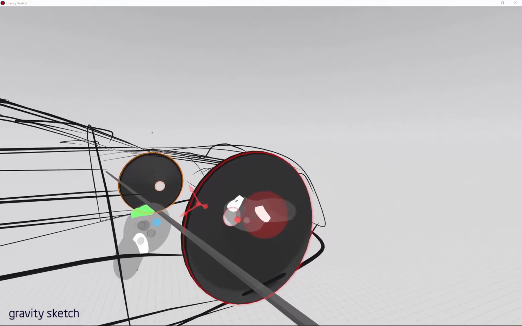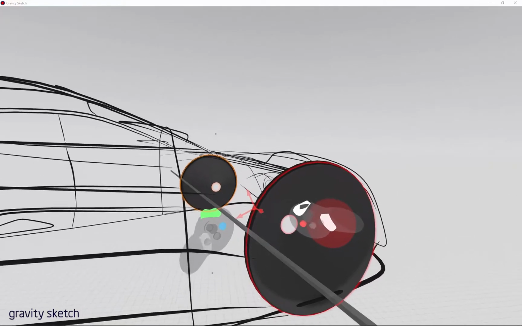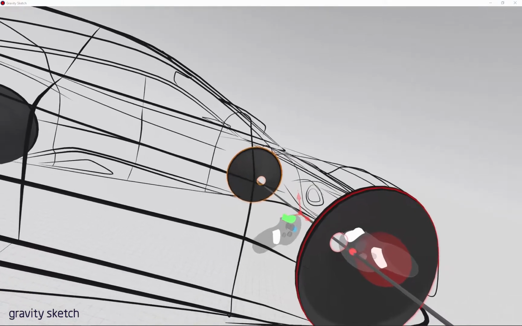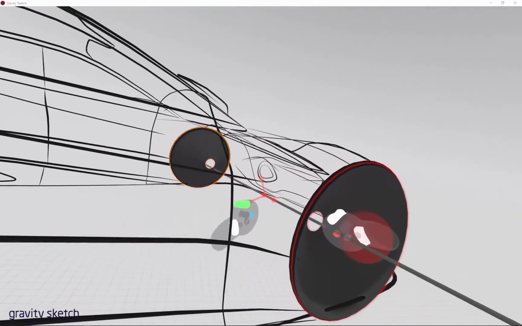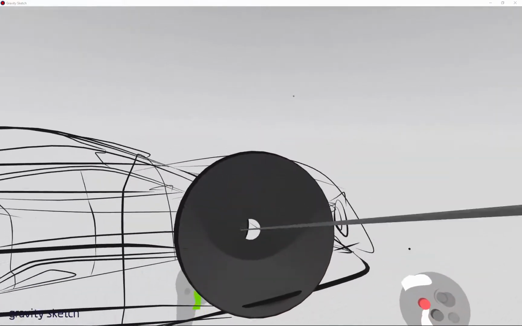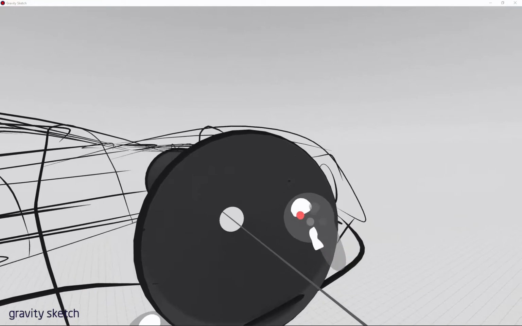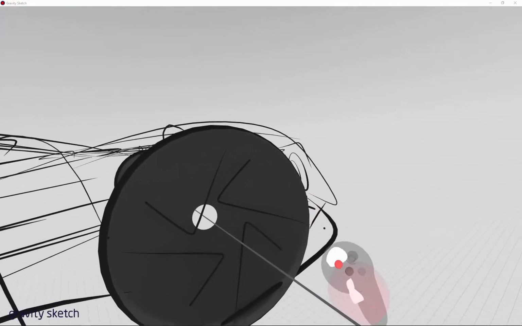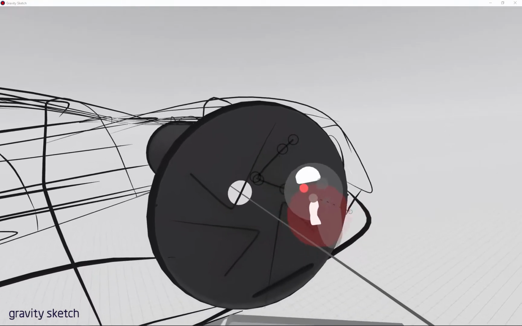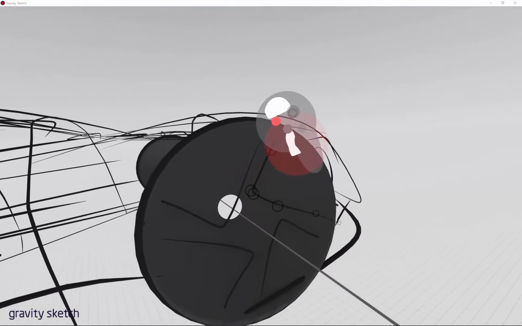So when you have the red sphere there, like you're gripping it, just intersect it. And then with your left hand half pulled, you can move towards this floating axis there, and it will snap to it. So now you have the axis for that. So you can come in and start drawing out spokes or something like that. Oops, actually you can't rotate them like that. You have to come in and edit the points.